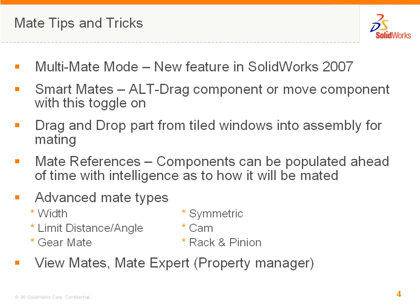The next advanced mate type, limit distance or limit angle, is similar to the standard mate of distance and angle, except for the fact that it gives you the ability to specify a total range for that distance. For example, if you take a shock, taking its mounting structure to the body of the shock, maybe we have a known distance of 1 inch at the shortest portion of its travel, and the maximum distance on its travel would be 15 inches. Well, we can set it up that way inside SOLIDWORKS. That way, when we move that component, it'll behave just like the real deal.